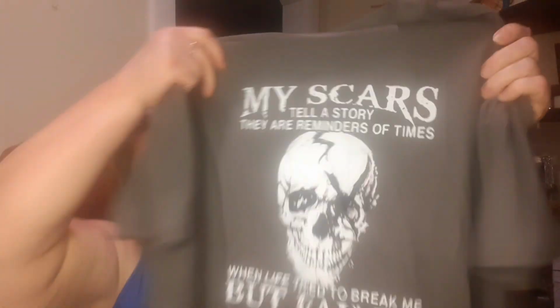Oh, and this one I paid $6.69 for. I wasn't going to get this one. This was a last minute item. And you have to see this one. This is for me. It has a little bit of nylon to it too, but it's all right. It says, my scars tell a story. They are reminders of the times when life tried to break me but failed.